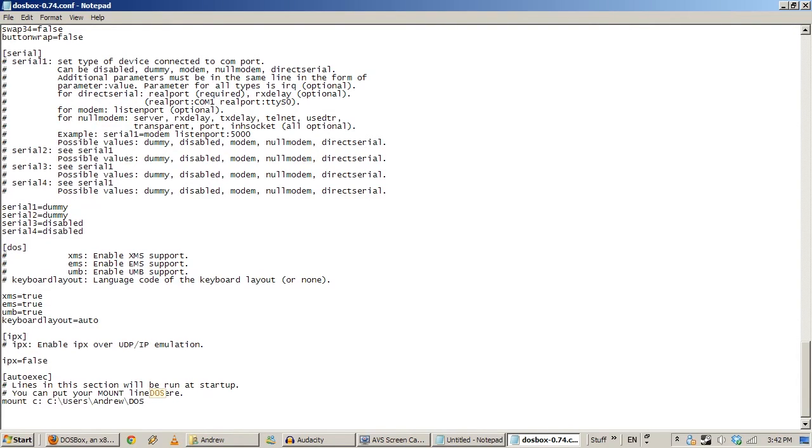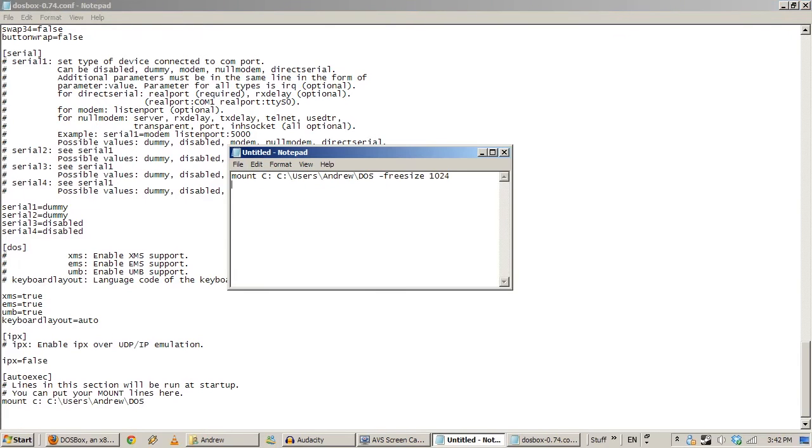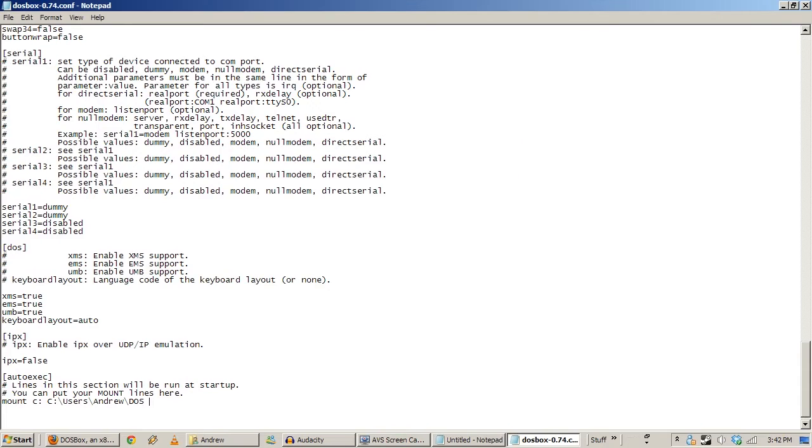Now, normally this would be enough, but Daggerfall is kind of a fat game. It's pretty big, so by default, this hard drive won't have enough free space on it to install the game. So I kind of cheated. Right here, we have this option called free size. I took that out of an old config file I had, so we're going to do dash freesize 1024. We're going to give ourselves a free gigabyte of space. No matter what, whenever DOSBox mounts that folder as the C drive, it's going to have a gig free, which is going to be more than enough.